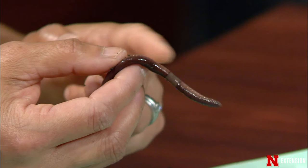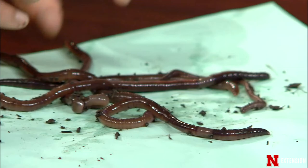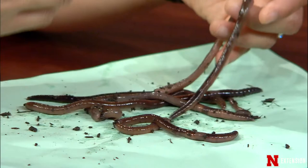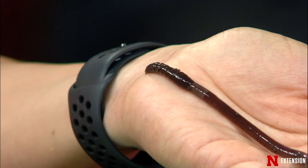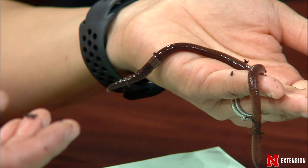And you can see they're pretty dark, and that's because they feed really close to that surface layer where the mulch is. I was just digging in the mulch, and I pulled some mulch back, and they were just hopping out of the soil. You can see that they are not acting like regular worms. If you want to know if it's a jumping worm, you can just touch it with your foot, or even when you're digging them up, they'll thrash around. Sometimes they'll actually break their tail off in defense, and they may release some yellow, nasty secretions. The whole thing's kind of horrifying because we usually like seeing worms in our garden.